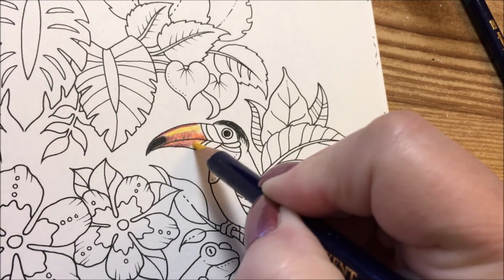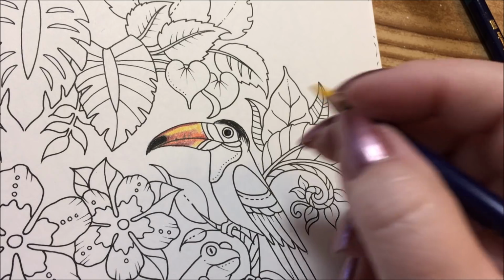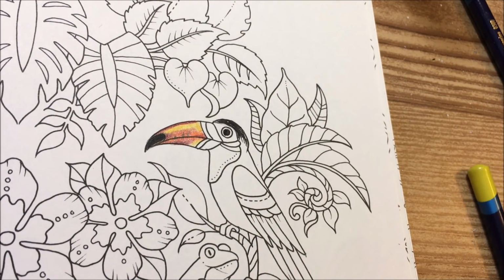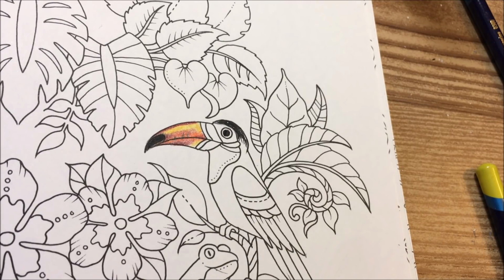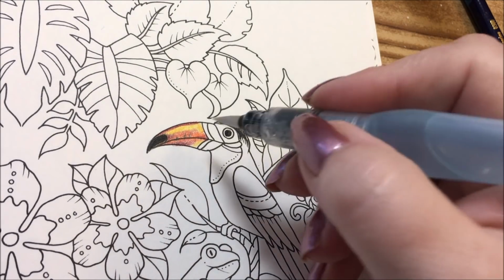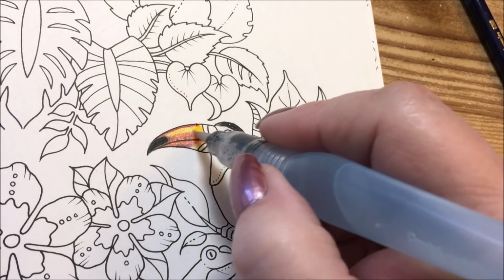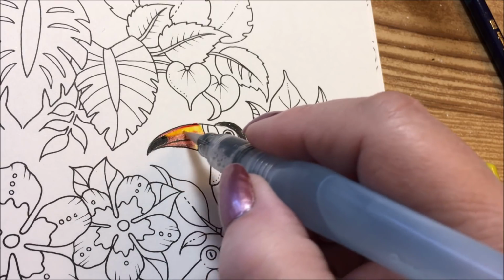And I really have not laid colors down like this before. So we're going to find out how this works. Going to go in with the water brush, and it's a lot of water there. Here we go. Just kind of blend those in.